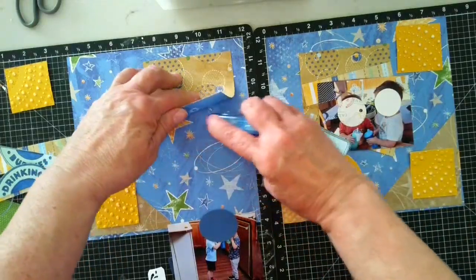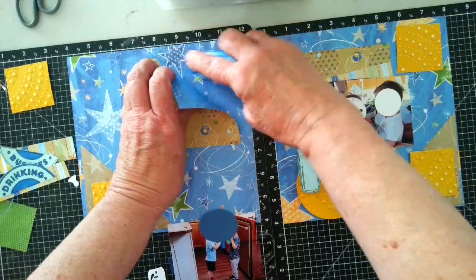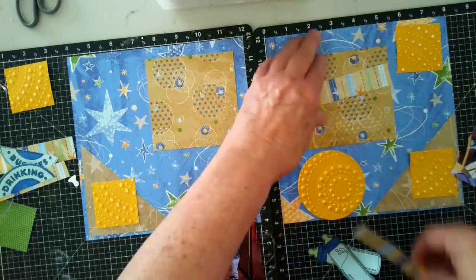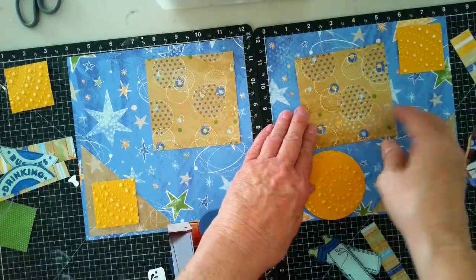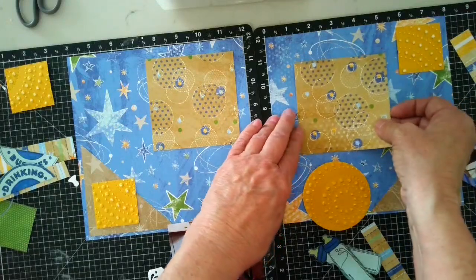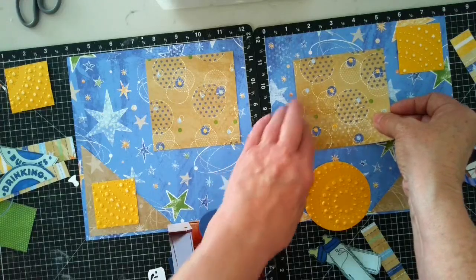I won't be heavy-handed in that way. If I change my mind, I can. All right, I'll take this one off. And this helps me get the other things straight. So on this one, I'm going to have it 1 inch from the left side and 1 inch down from the other.